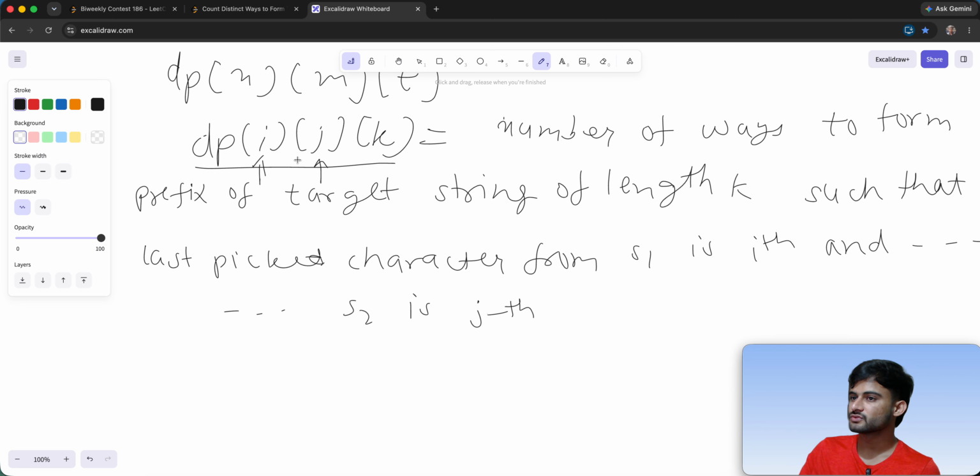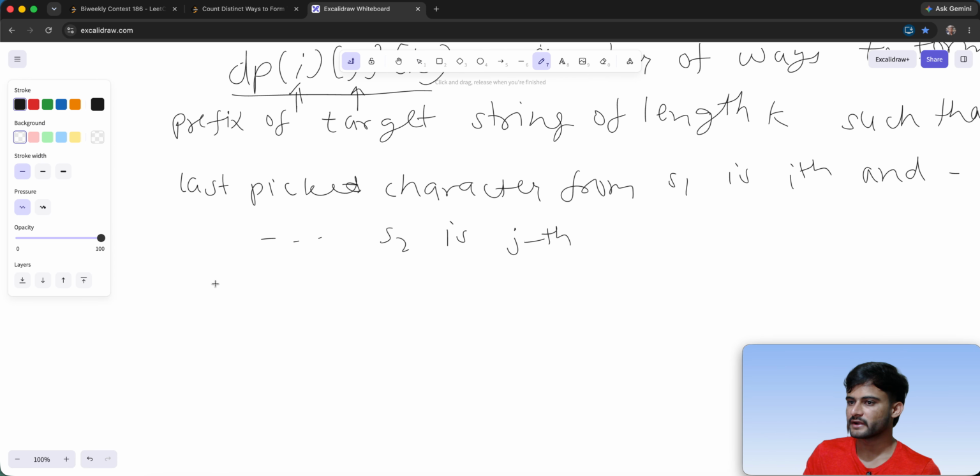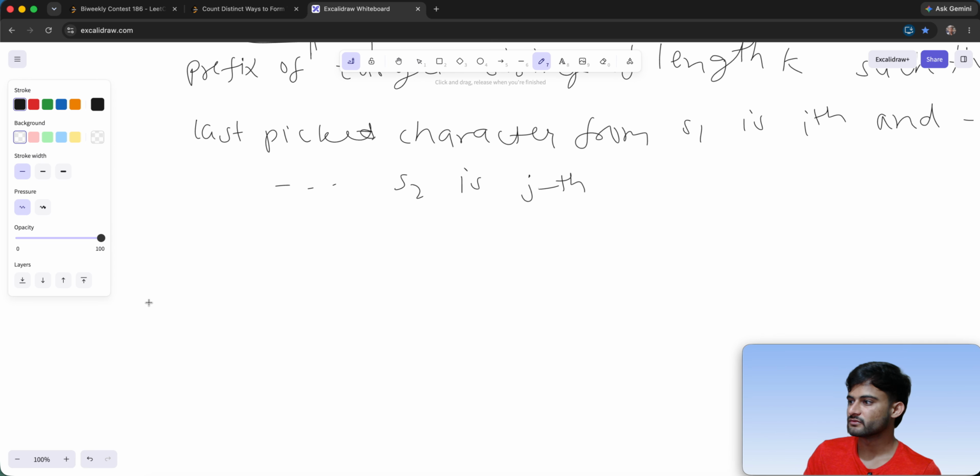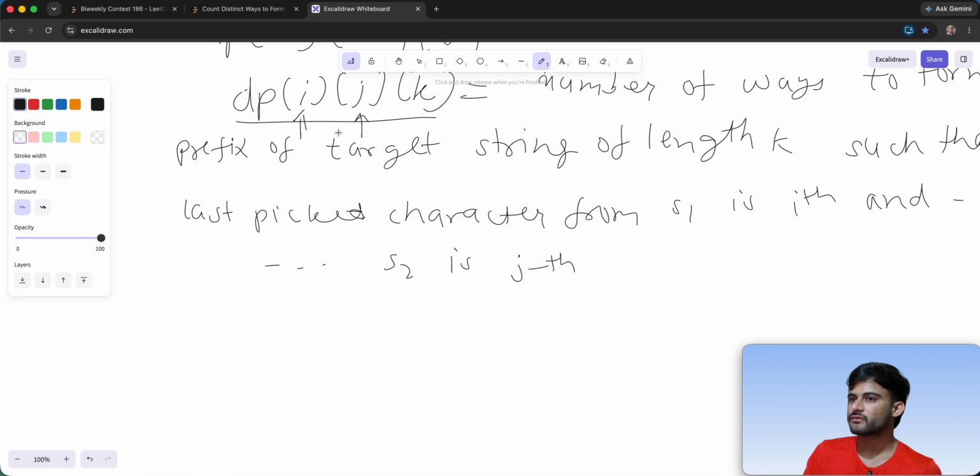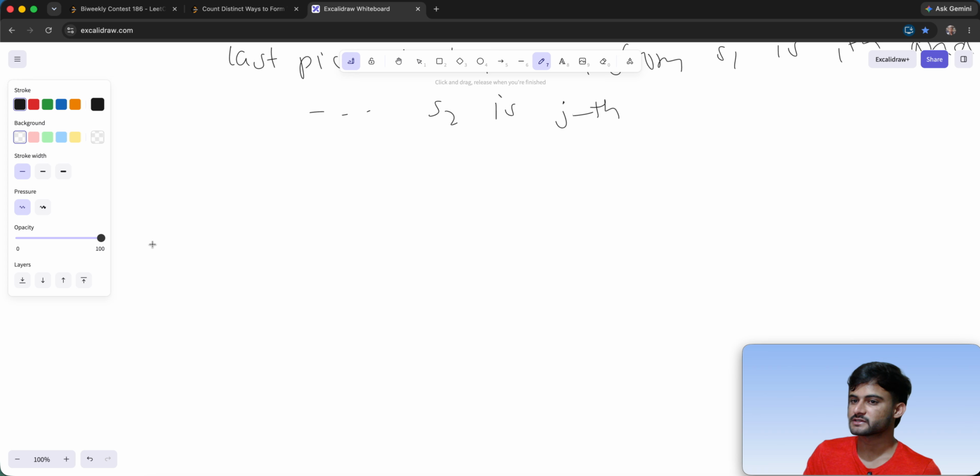Now, once you know this state, finding the subsequent states is very easy. So let's see how you will find any general state of this DP. Can you find this state DP of i, j, k? You will say that yes, we can find this state.